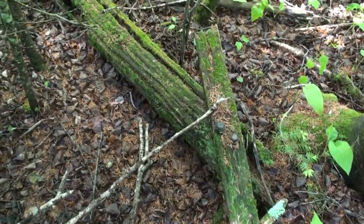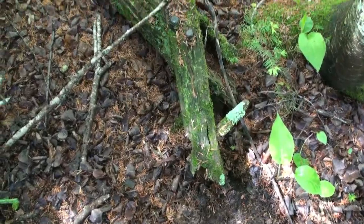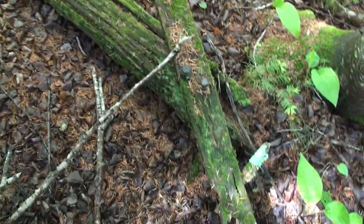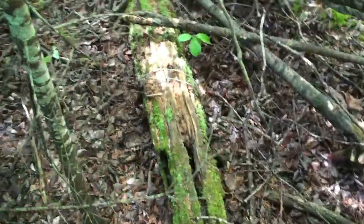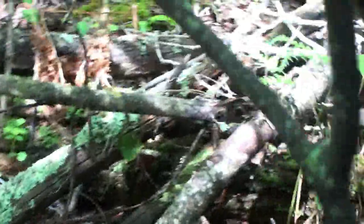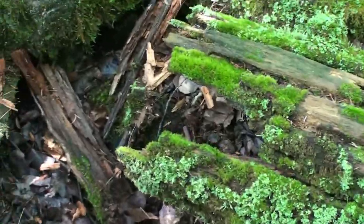All right, so we're just west of Mackies here, and a nice little find. This is a telegraph pole. I remember seeing this back in the 90s. So there's the cross beam. You can still see the peg. No insulator, probably long gone. But I found one. You can see the wire. And then the rest of the pole is over here. You can actually see the hole where the pole was sitting in, where it snapped off.